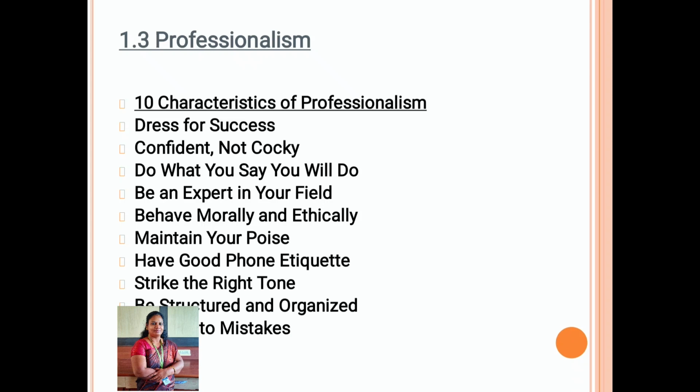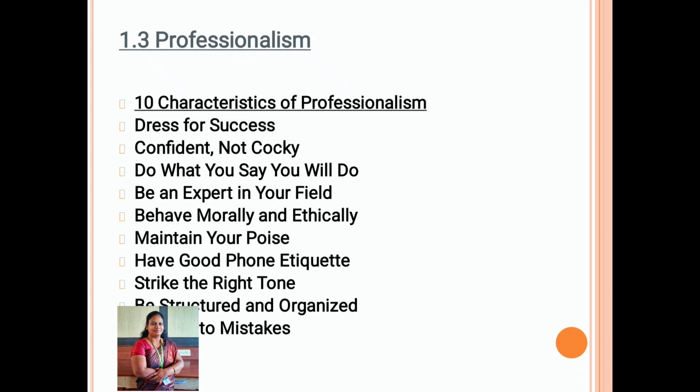Have good phone etiquette. Your phone etiquette is also a very important component of professional behavior. This means identifying yourself by your full name, company and title when you place a call. Be sure not to dominate the conversation and listen intently to the other party. Return calls in a timely manner and follow up on any actions you agreed to during that conversation. Strike the right tone. In written correspondence, keep your letters brief and to the point. Your tone should be polite and formal without being stuffy.